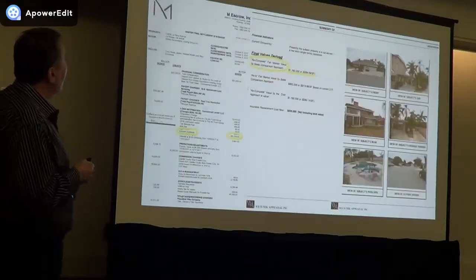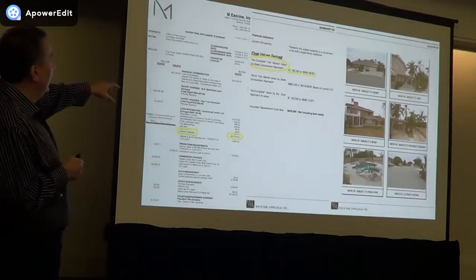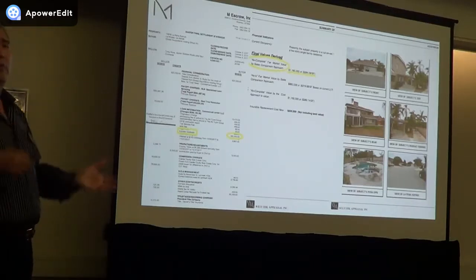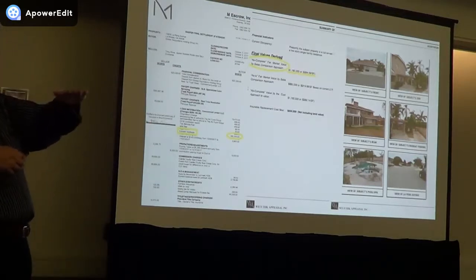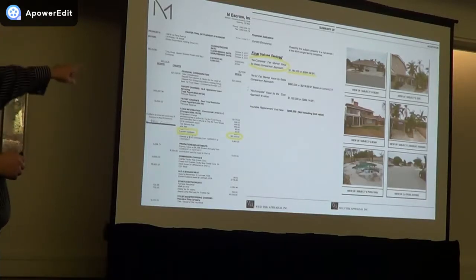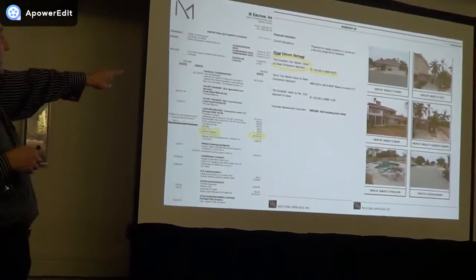This is one in La Mirada. This was a short sale. The purchase price was about $620,000. They did not a second story, but an addition in the rear. I think it was originally a 3-bedroom. They reconfigured it because the second floor had an open area, so they expanded the second story and made this a 7-bedroom, 4-bath, I think with a gym and a theater room. So that one was a $620,000 short sale, and the rehab was $180,000, and the ARV came out at 1.160.